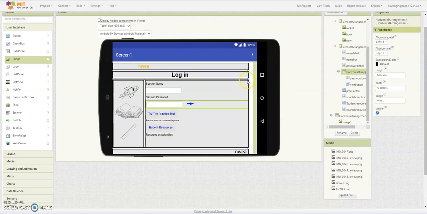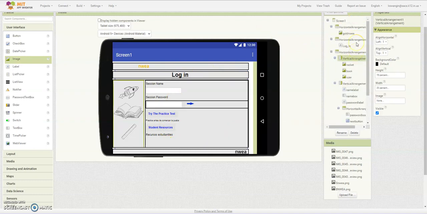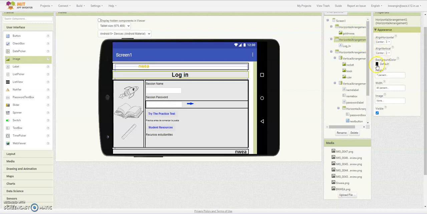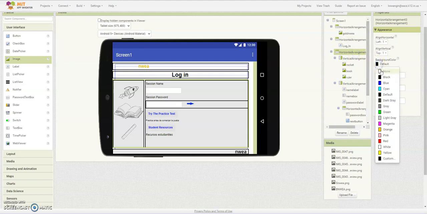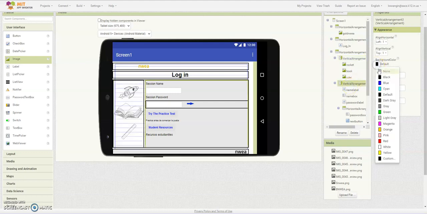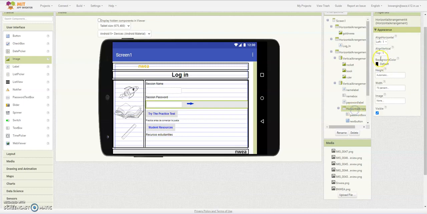Now you can barely see the paper behind here, so if it bothers you, you can click on each of your horizontal arrangements, and instead of background color default, you can change it to none, and it makes that disappear so that you can actually see your paper through it. But if you're testing this on a tablet, then you're going to be able to see through it anyway, because the gray does not show up on the tablets. It's only in the development mode so that you can kind of see how big things are supposed to be as you're working on them. So that's it for your NWEA one.